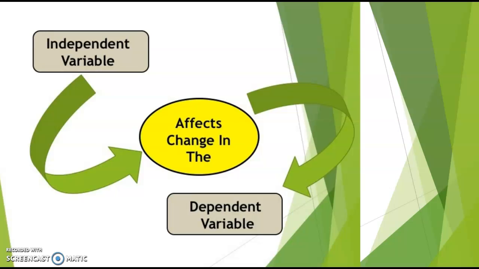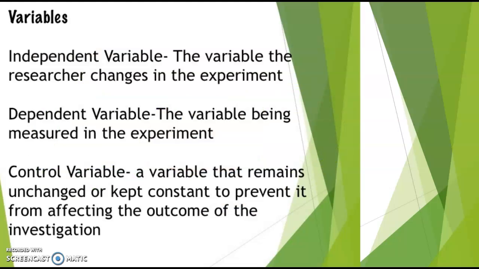Okay, so our independent variable is the thing that we change and it affects our dependent variable. So what these words mean is, and this is on your sheet as well, an independent variable is a variable that the researcher changes in the experiment. So something that you change, the amount of water that you give to a plant, how much water is good for plant growth. So you would change how much water you give to each plant. So you're not going to change the location of the plant or move the plant around or give one plant more water than the other. Well, if the experiment is the giving of the water, that's the thing you want to change.